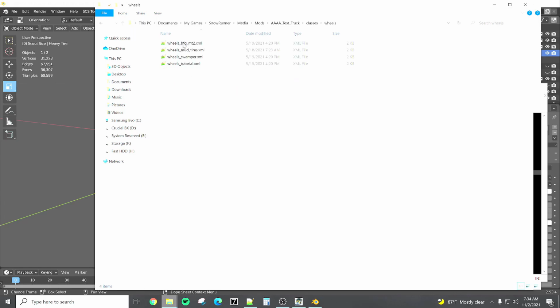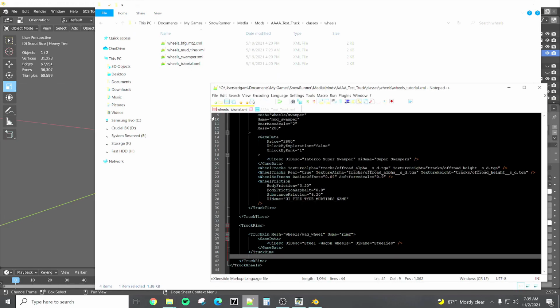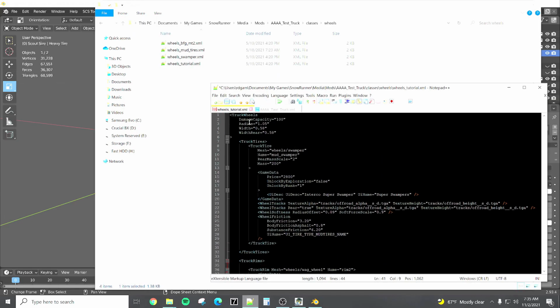So in the wheels, I've got these that I already had for this truck. This is our new one, wheels tutorial. So this is everything that has to do with a wheel within the game, which is separate from the wheels that are in the main truck XML.